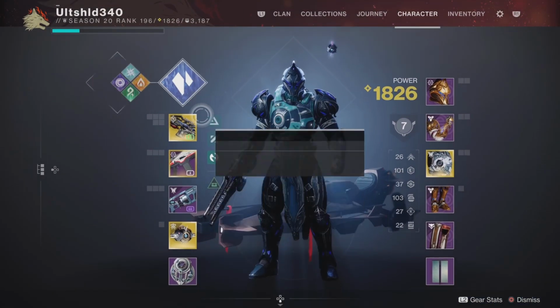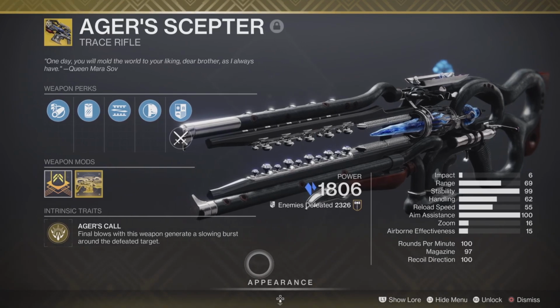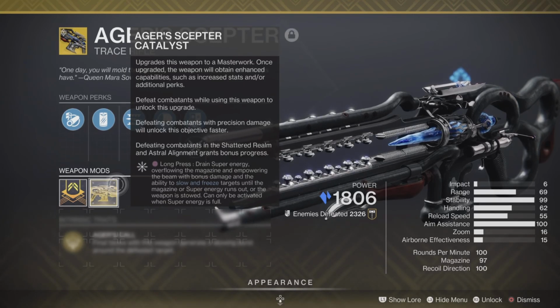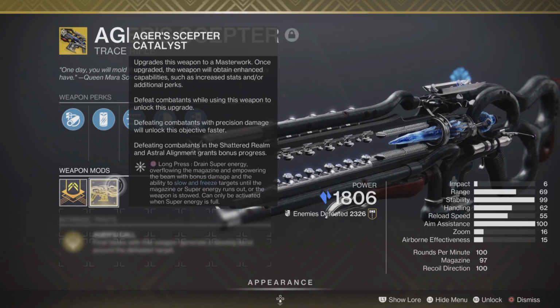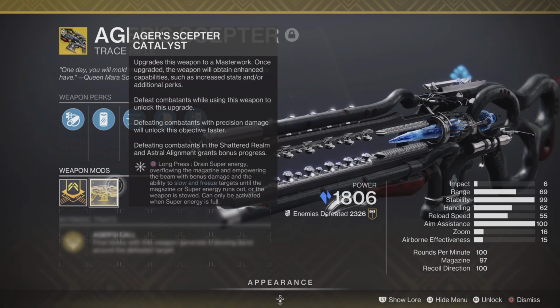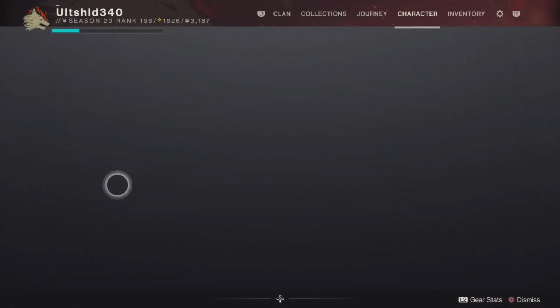So that being said, let's get into the weapons. Of course, like I stated before, Agar Scepter. I'll let you read the trait down below, and then I'll let you see the catalyst as well. So this is actually going to be very important for add clear as well as boss DPS. Whenever you do the long press of your reload button, you're going to overcharge this weapon, and it's going to shred through a lot of different things, and it's going to slow everything in the area and put out a lot of damage on bosses. So this is key to this build.